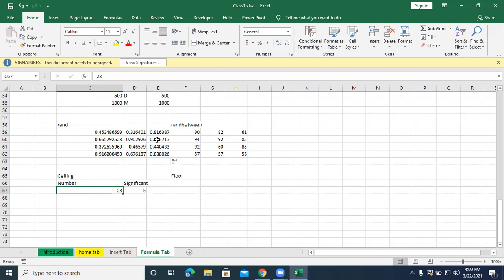So what is the next higher value which comes under the multiples of 5? The higher value of the number will be found with the help of the significance by using CEILING. The lower value will be found by FLOOR. So what is the multiple of 5 next to 28?